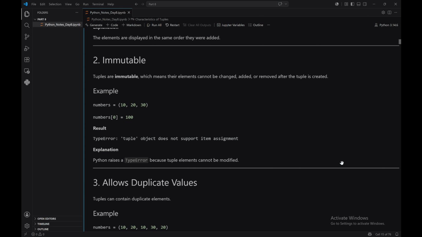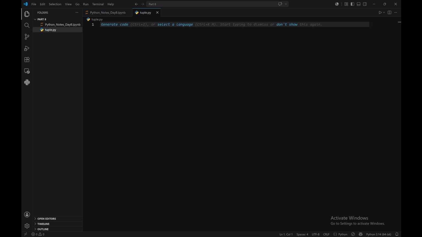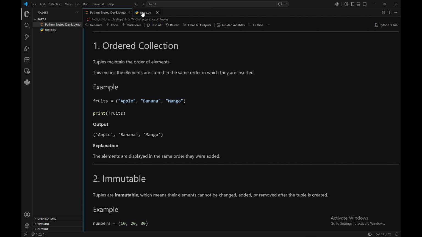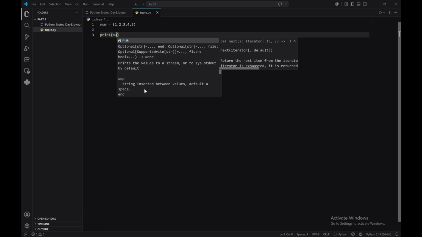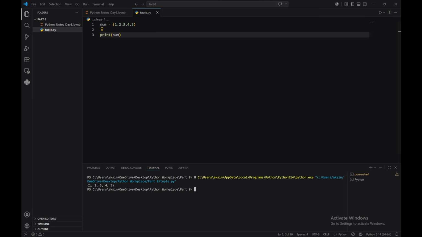So in tuple.py, if I am going to create a number such as num equals 1, 2, 3, 4, 5, since tuple is ordered, if you want to print num, it is going to print the values as they are here.